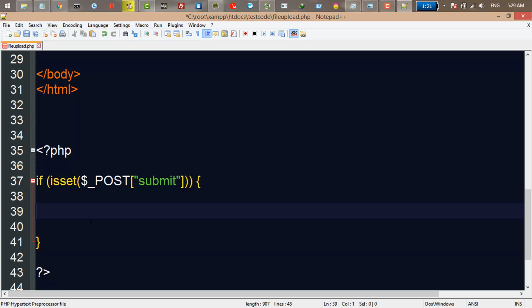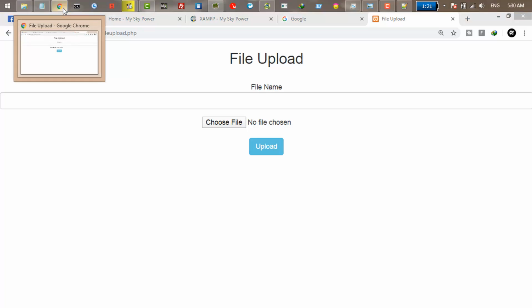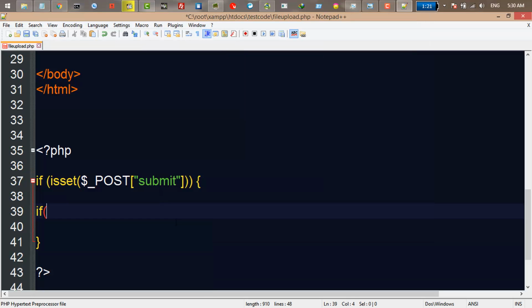So the first thing is we need to check the type of the file, if this is an image or zip or anything you want. So we make another condition. For example, I want to make it an image upload.